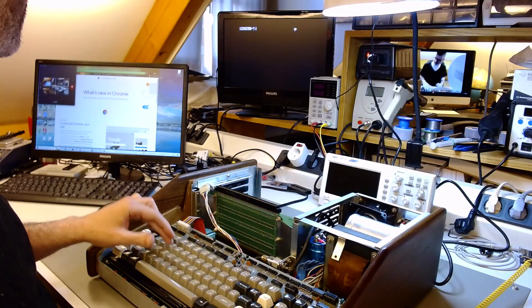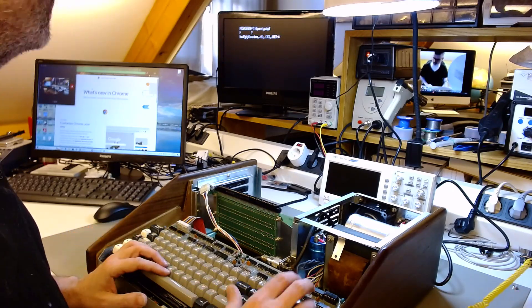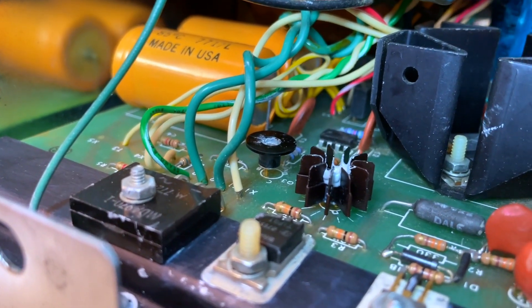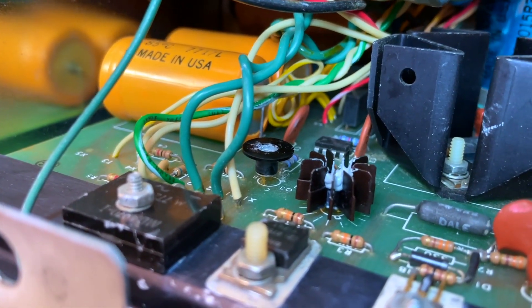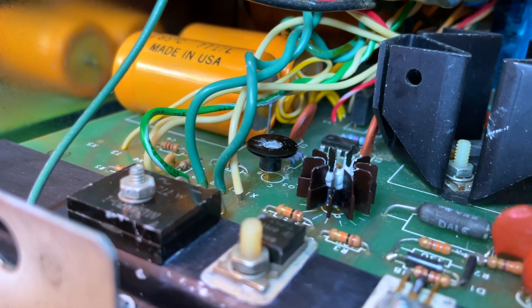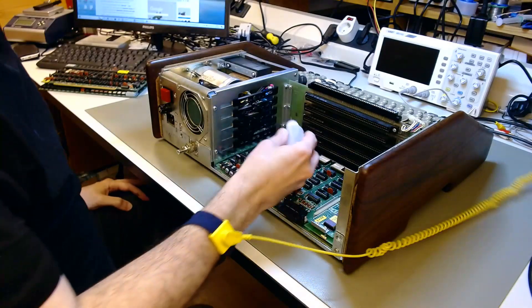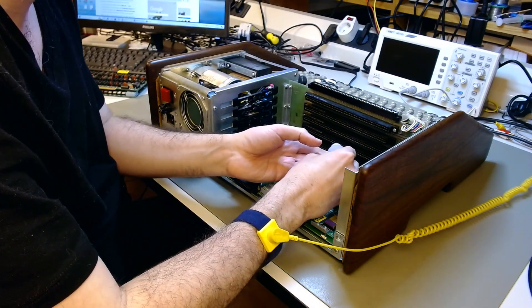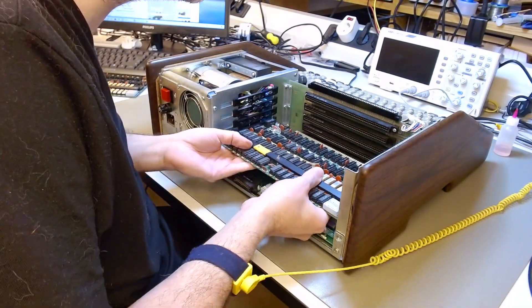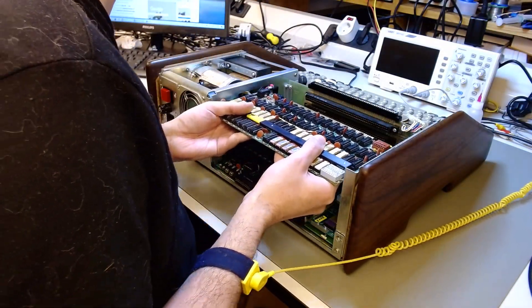We need to test the keyboard, because you never know if you bridged two neighboring traces. I was very careful, but I test every key again and they are all working. Now it's time for the finishing touches. There was a missing heatsink that I wanted to put on that little transistor to the left — I put the heatsink there that looks like an inverted hat — and that transistor now, instead of going to 55 degrees Celsius, stays under 40, usually 35. I can now put the DRAM expansion cards that we restored in the previous episode back in the proper slots. I lubricated the slots and put the two cards back in where they can be used at the same time.